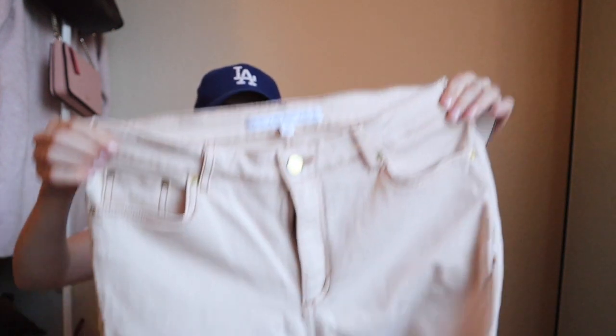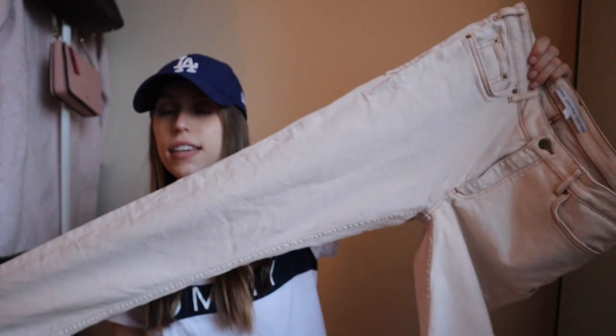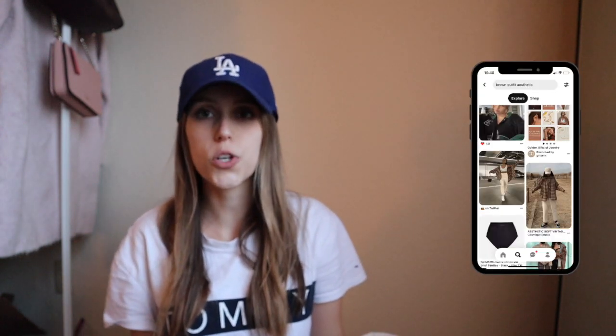These might have been a mistake — it's & Other Stories and I have never found that in my thrift store. This thrift store was amazing with so many brands I've never found before in the wild. I was so excited I just threw all the brands I was hyped about in my cart without checking comps. They are a size 29 in this pretty off-white or pink color with reddish brown stitching — and off-white or cream jeans like this are super trending right now along with brown, which is going to be so huge for 2021.